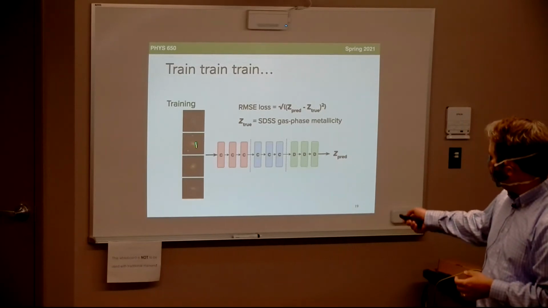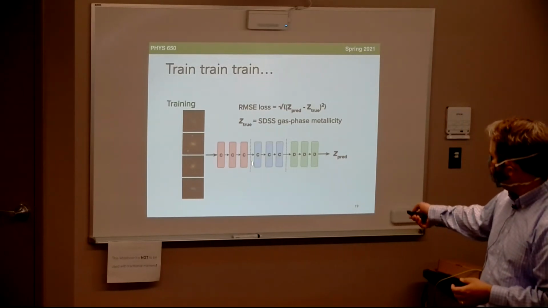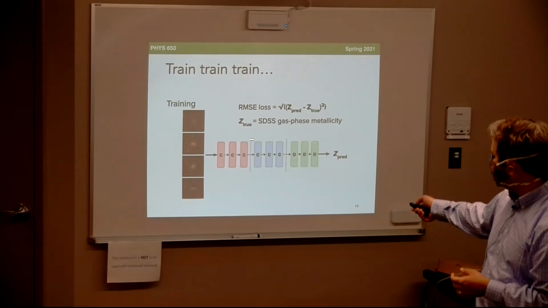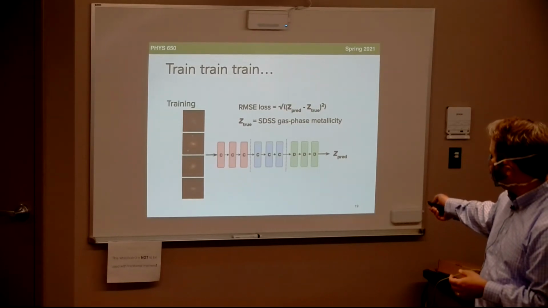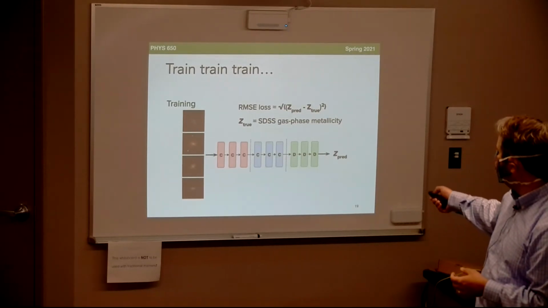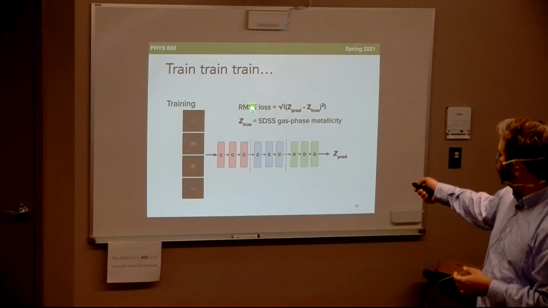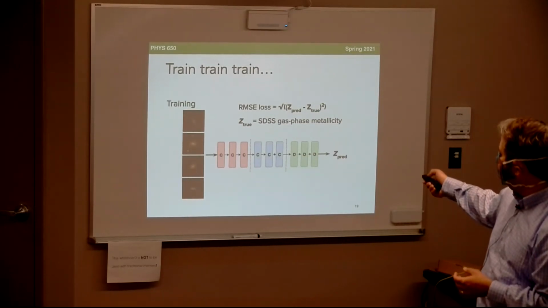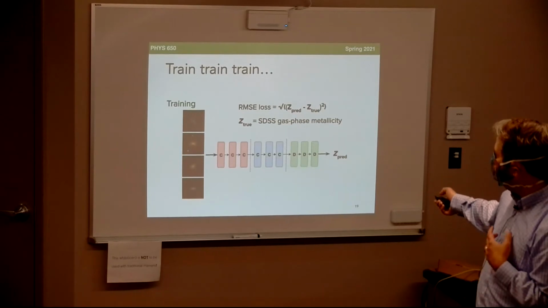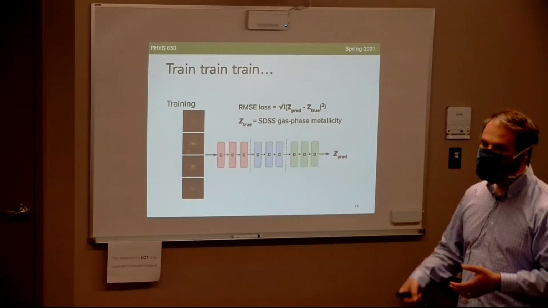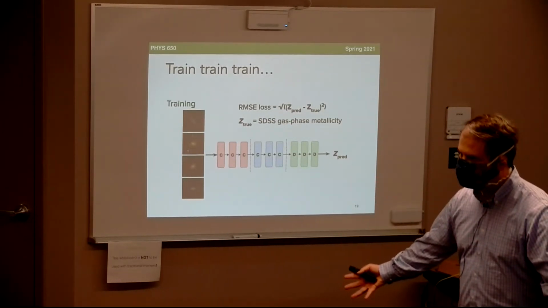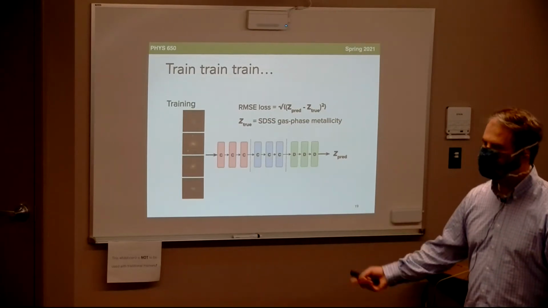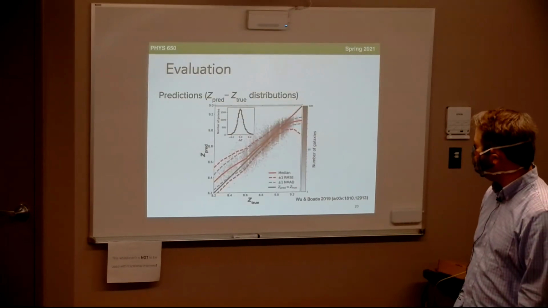We train with many images, and it goes through that convolutional step down, another convolution, and another step down. So the root mean square total is: you take the square root of the difference between those two metallicities. And so you know how good you're doing as a sample as a whole, right? You can do that over all of your sample, or you can do it even for individual galaxies.